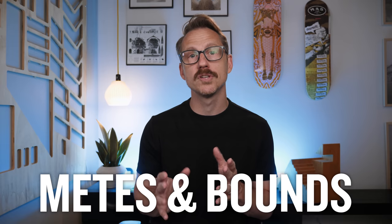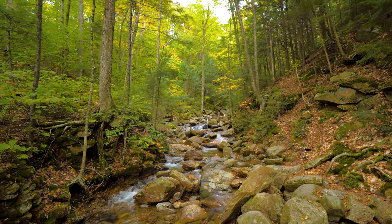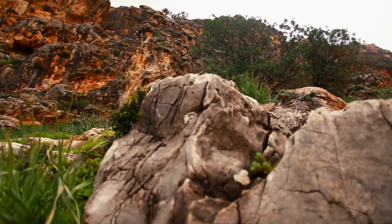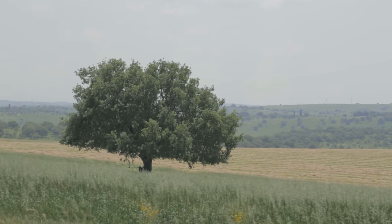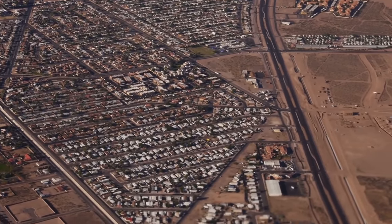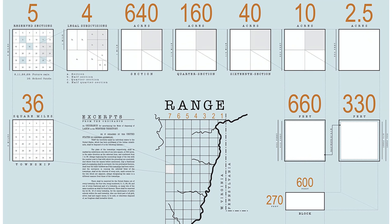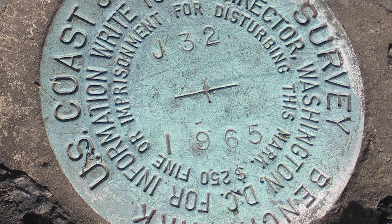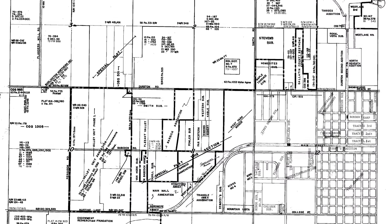Before this grid was adopted, colonies were surveyed using the British system of metes and bounds, where property boundaries were defined by local geography and topography. A typical description for a parcel of land might read: from the point on the north bank of Muddy Creek, one mile above the junction of Muddy and Hubbard Creeks, north for 400 yards, then northwest to the large standing rock, west of the large oak tree, south to Muddy Creek, then down to the center of the creek to the starting point. This can be confusing, and when natural features change, the description is no longer valid. Jefferson's gridded division of land solves this problem by breaking down into successively finer increments, each with its own name, down to two-and-a-half-acre parcels. Each square has its own automatic description relative to section markers placed on the ground, such as: a tract of land located in the northeast quarter of the southwest quarter of Section 23, Township 12, Range 2 East.